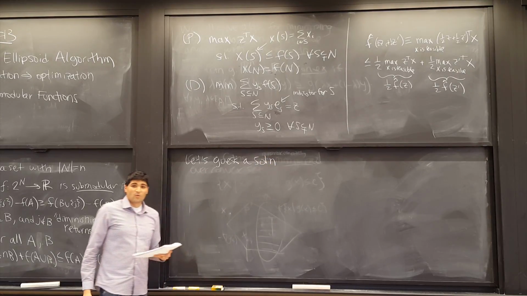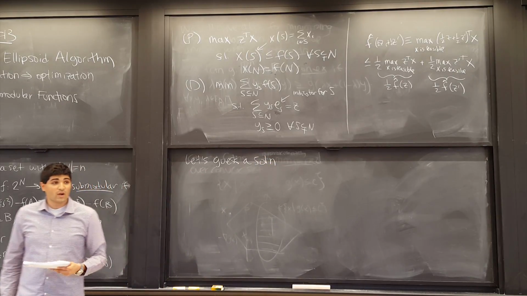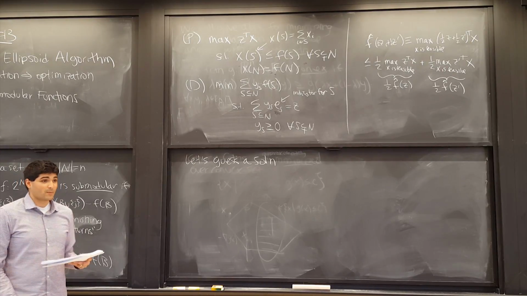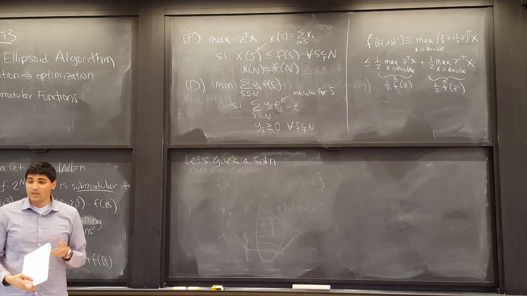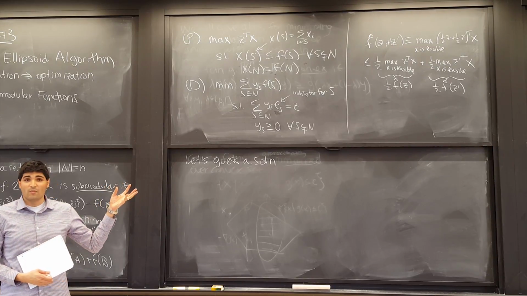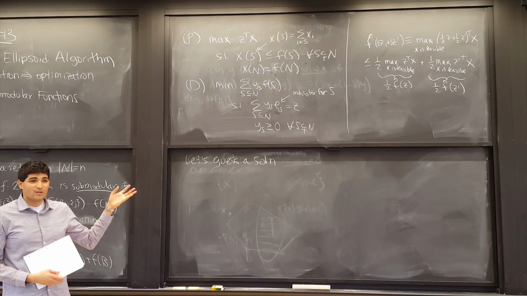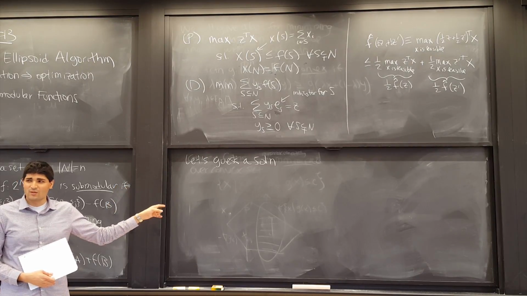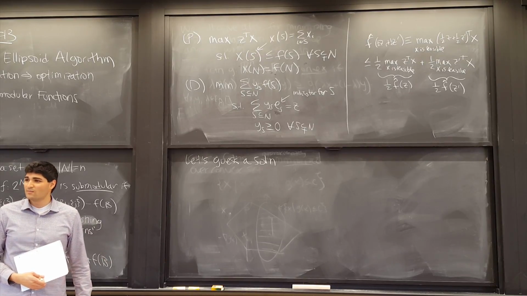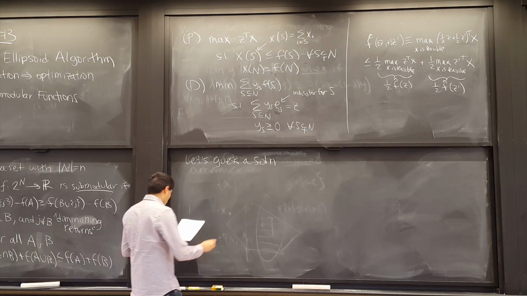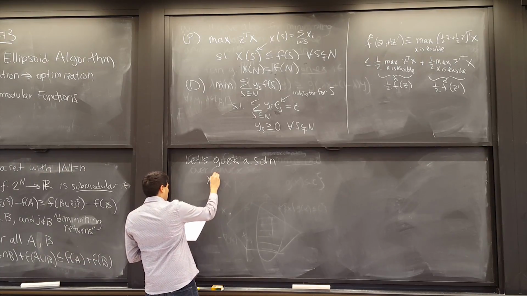We went through the ellipsoid method, which gave you an algorithm for actually computing the optimal value of an LP, at least of polynomial size. And here we have an exponentially large LP. Ordinary people need the ellipsoid method to solve LPs. I think Lovász just guesses the answer, so the complexity might be O of 1. I'm not sure, but in any case, he solved it. So here's how you do it.